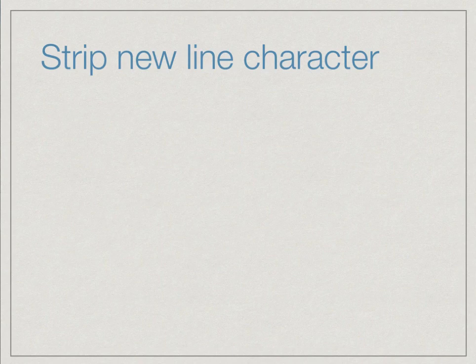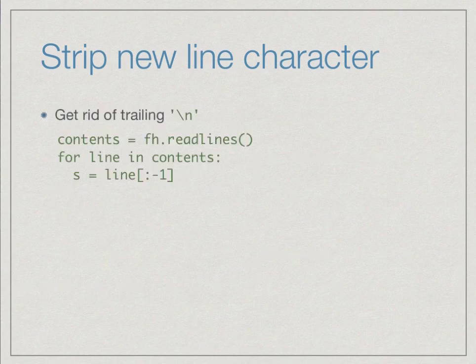One of the things we have been talking about is this newline character, which is a bit of an annoyance. If we want to get rid of a newline character, remember this is only a string, and the newline character is going to be the last character in the string. So one way to do it is just to take a slice of the string up to but not including the last character. Remember that when we count backwards, -1 is the last character. So if we take the slice from 0 up to -1, it will correctly exclude the last character from the string. So s equal to line[:-1] will take line and strip off the last character, which is typically the backslash n that we get when we do readlines.